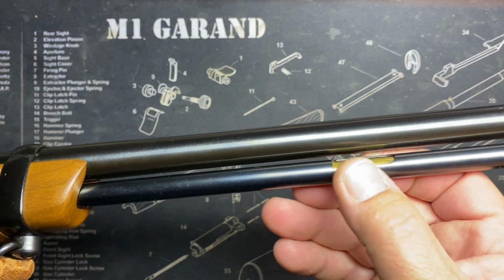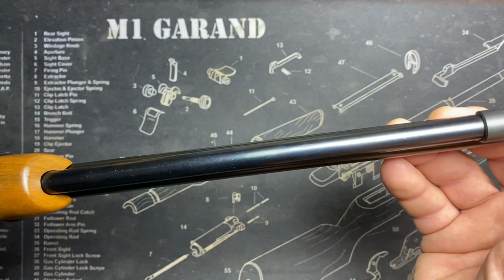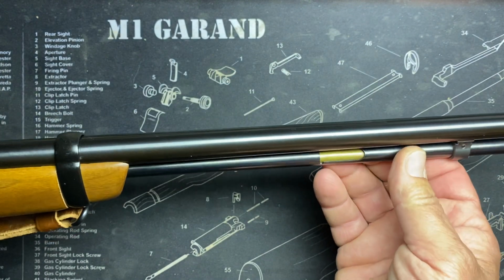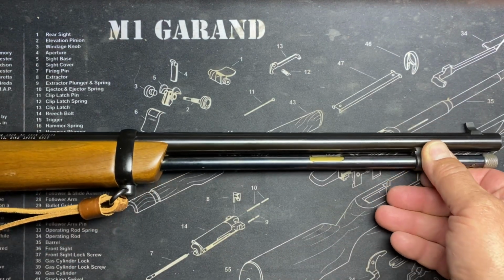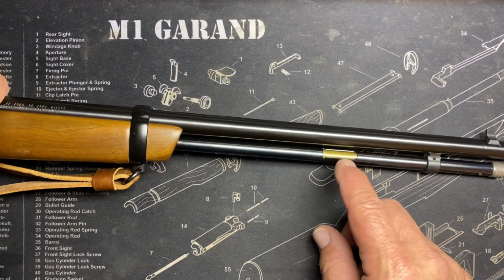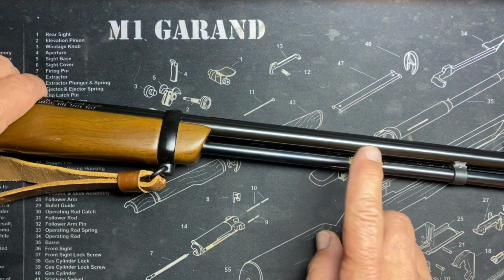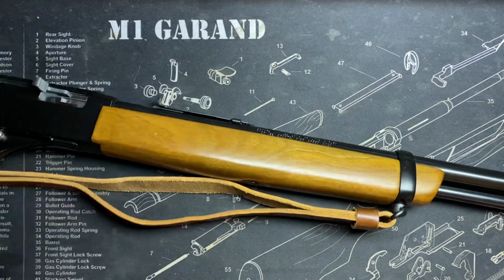Looks like this loading tube is a little off. I turn it upside down, I don't even see the loading port. It's almost buried up underneath the barrel. Should get in there and turn that, try to fix it, right? Wrong! That's the patent. If anybody had gotten one of these and thought, I wonder if anybody has done that, and went in there and tried to rotate or tighten it, thinking this was off. This is the patent.